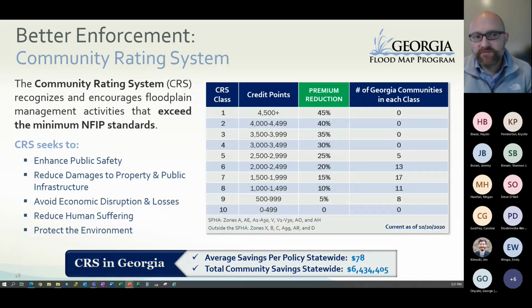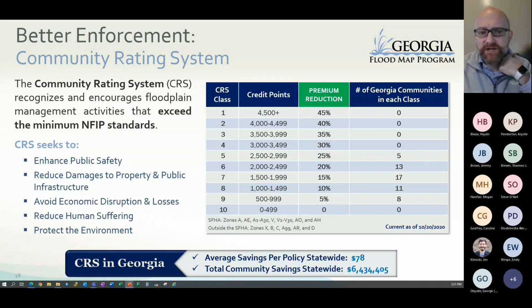And when we talk about better enforcement activities, it's good to also consider participation in the community rating system. The NFIP CRS rewards communities for going above and beyond the minimum NFIP requirements. Since the BLE does cover a lot more territory than the effective products, and it's not currently part of the effective products, there's a lot of ways that you can use this to secure CRS credit.